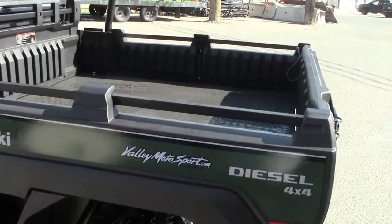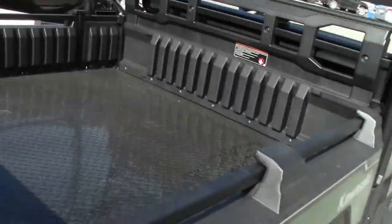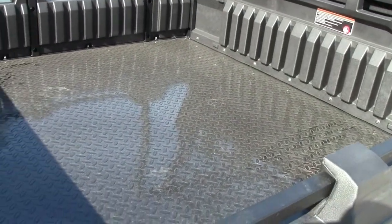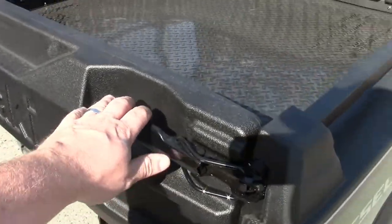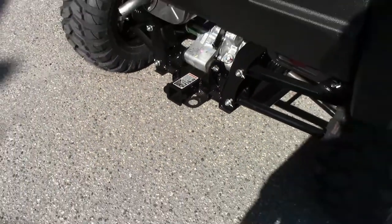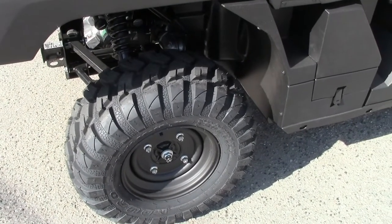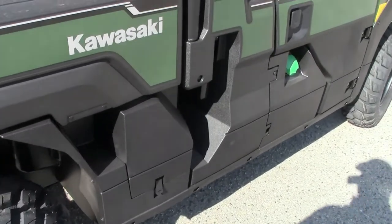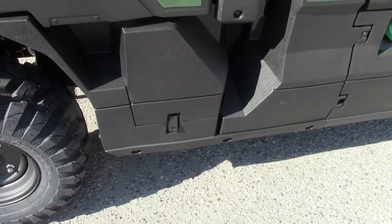But this is the bed in the back — it's nice and big, it's huge. You've got your typical tailgate with the Datsun handles, and there's your two inch receiver. You've got your typical tires that come with the Kawasaki — they'll get you by if you're on the farm or something like that, but you may definitely want to think about something with a bit more grip if you want to take it on the trail hunting or something.